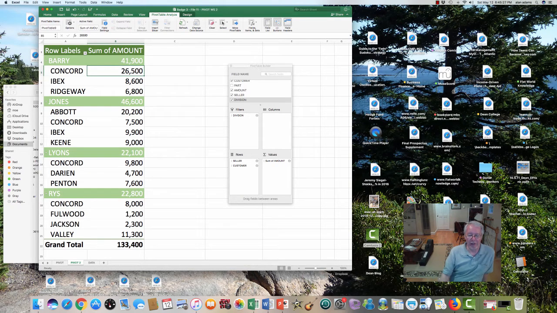Gadgets do indeed fascinate me. Now, once again, you've got this pivot table, you've prepared it, your boss said I want a summary by salesperson, by seller, and then subtotals by company. And you can see that some of our sellers cross over a little bit. Some of them sell to, more than one person rather, might sell to, let's say, Concord. You see Concord a few times, Ibex a few times. And right in the middle of the presentation, your boss says, can you give me a summary of everything just for, say, Concord, the customer known as Concord?